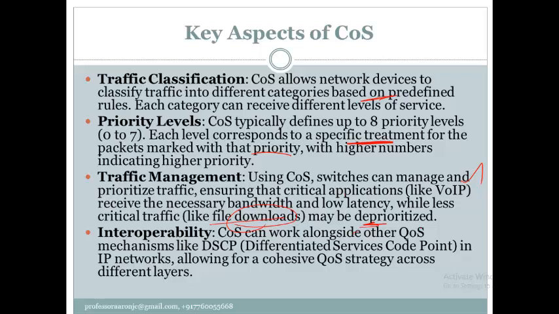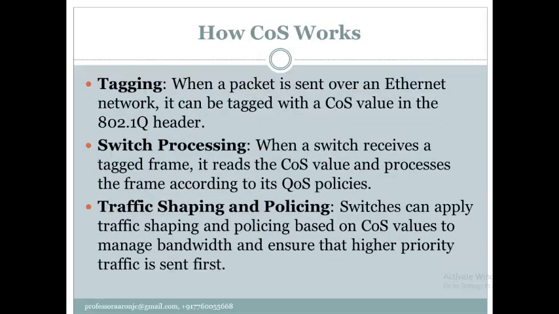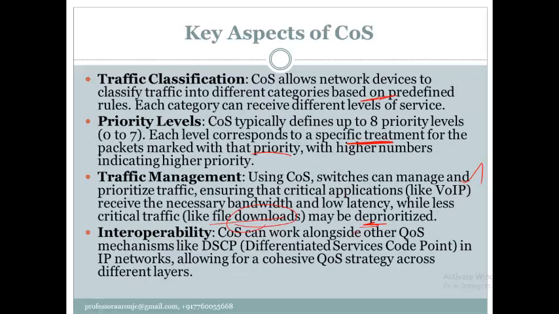So, the last point, what it should help you understand is, on a switch, if someone is giving one packet high priority, it is possible to give the same high priority level even on the router. You can simply map that QoS to DSCP or IP precedence of the same priority level. QoS 7 and IP precedence 7 is the same. IP precedence is layer 3, QoS is layer 2, but still the priority level is the same. QoS 5, IP precedence 5 is the same. But they are at different levels.